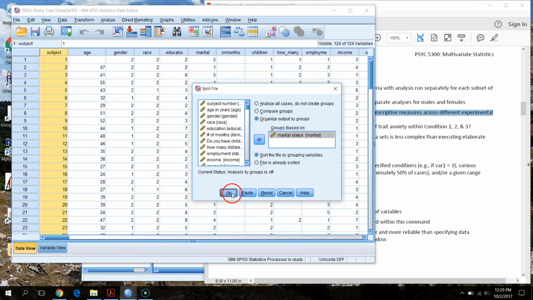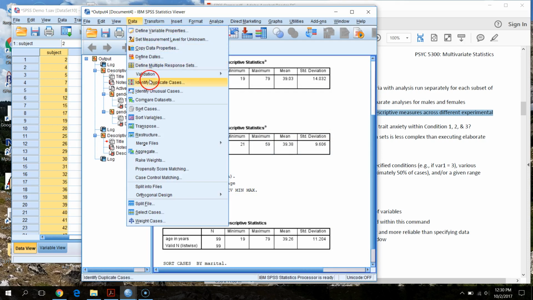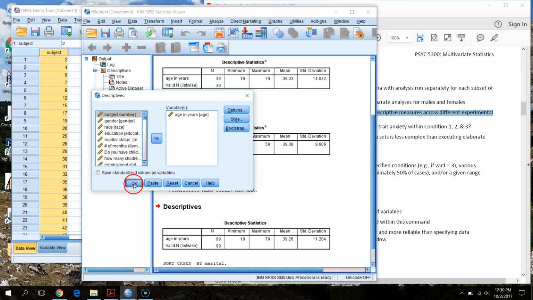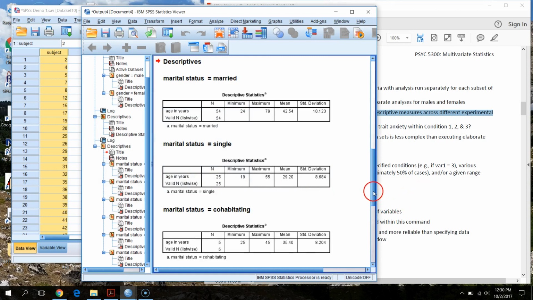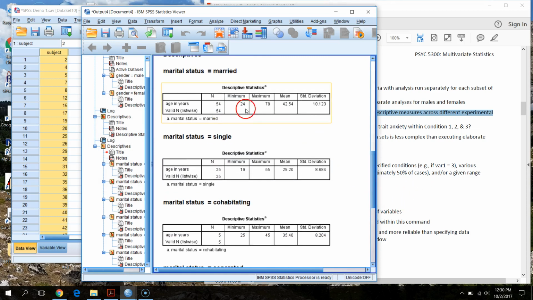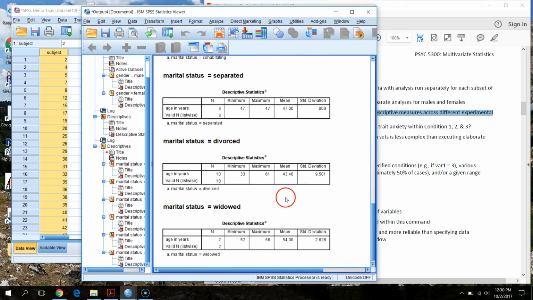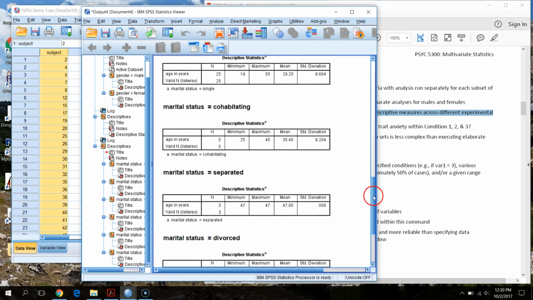I hit OK, and now I want to look at age by marital status. It says, here's the mean age for my married folks, my single folks, people who are cohabiting, separated, divorced, widowed, right?